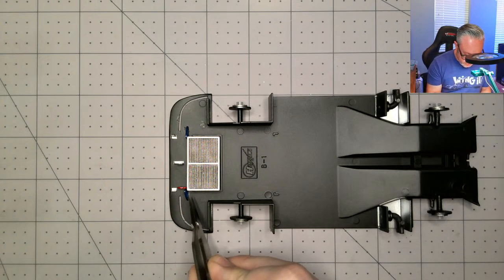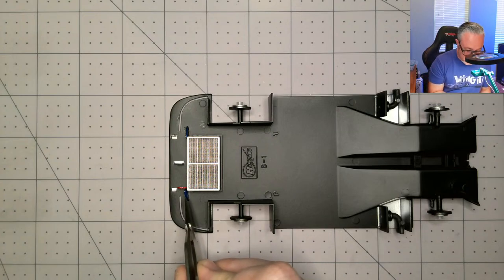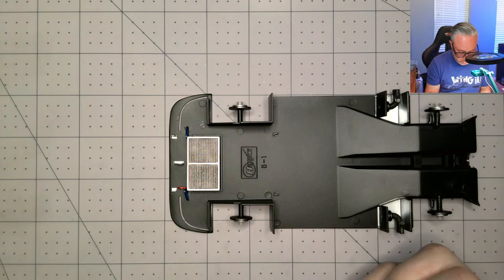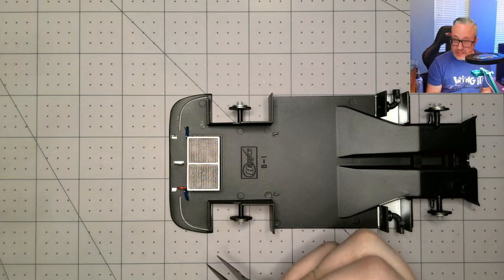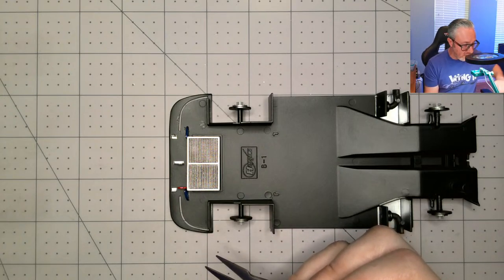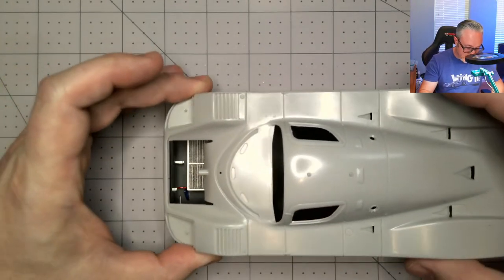So anyway, this guy is askew because this is not lined up. And I glued this in not realizing the tolerances were going to be so tight here and here. So it is what it is. It's in there at an angle. I'm not tearing it apart. In fact, you probably will never even see this or notice it once the body is on and we have the nose piece covering it.